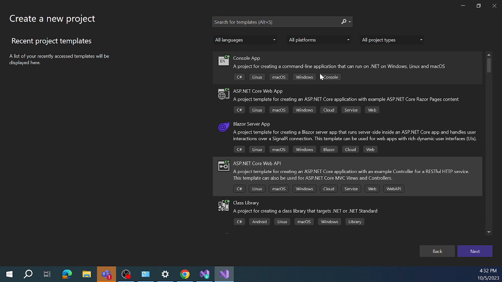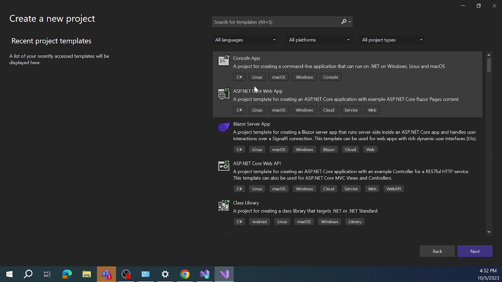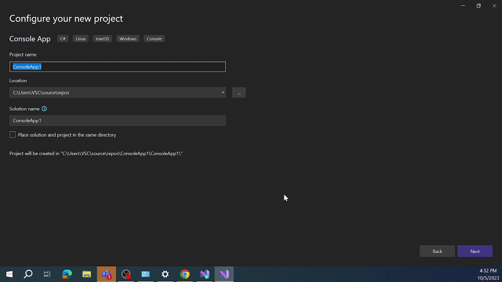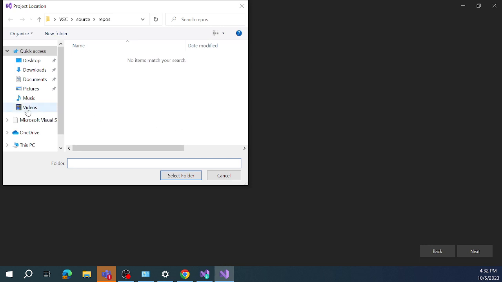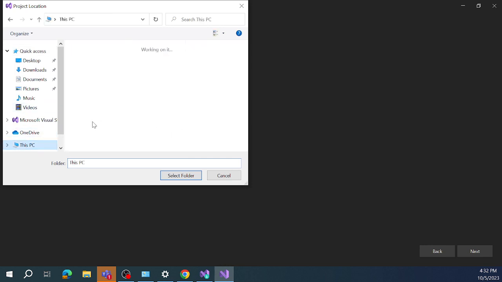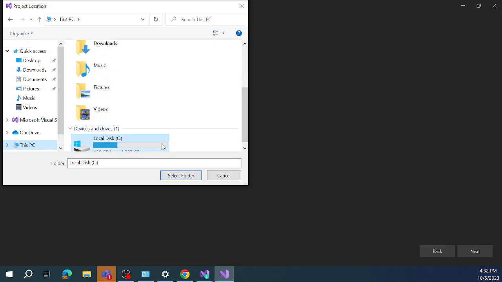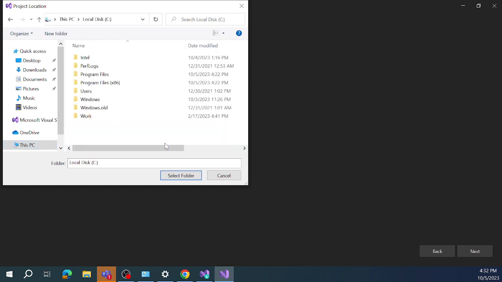Now, the first one itself is showing console app. We'll select that. What is the coding language? C Sharp. Create, next. Give a name. I'll say test one. Okay, location: if you want to keep it as it is, or generally if you want to keep all the solutions somewhere, how I organize this is in my C drive, because mostly nowadays you'll have only one drive. You'll create projects.